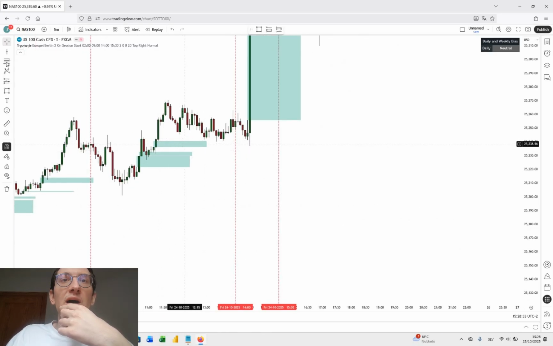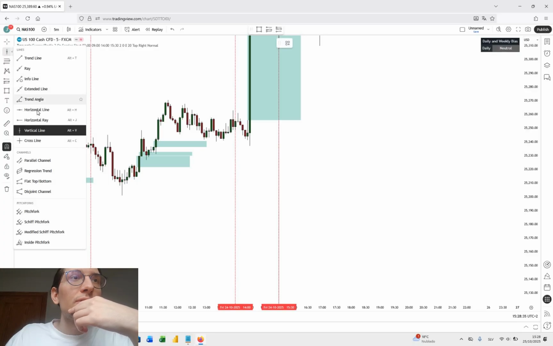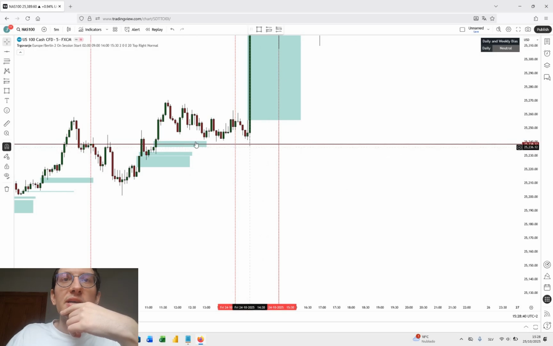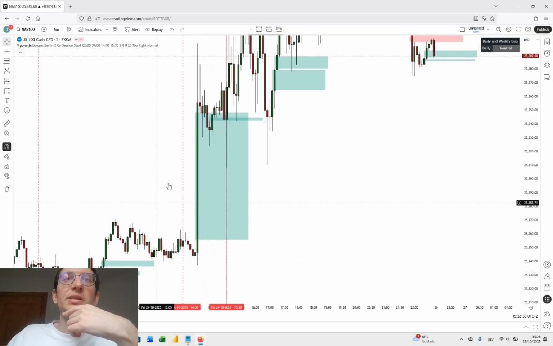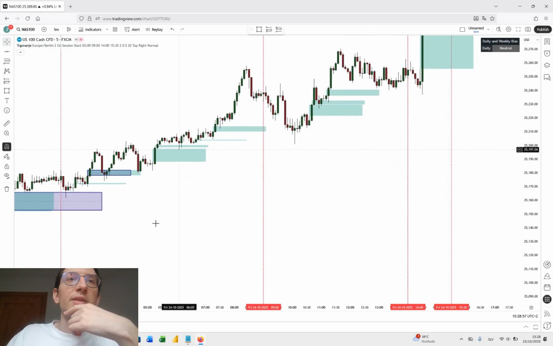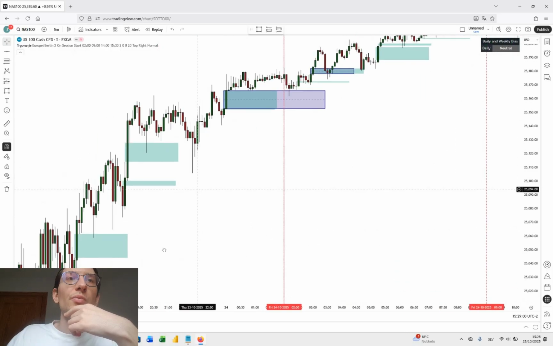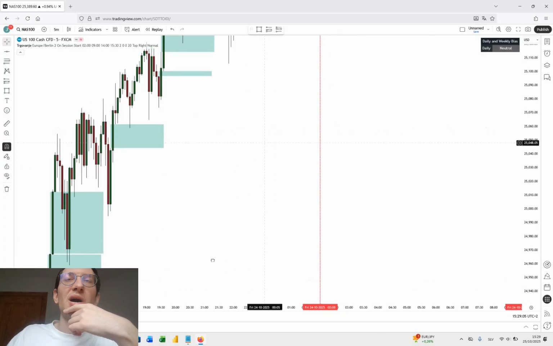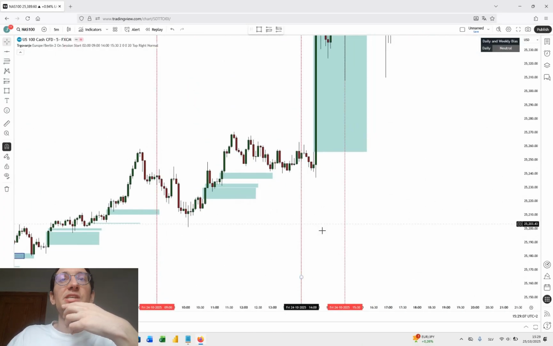You can see it always moves down. Here, for example, it went down, look, where did it go down here? Let me take a line. Okay, here we have a middle. Look, the price touched here, okay? It touched the fair value gap first with this candle, then with this candle, and then here it came to the middle, touched the middle of the fair value gap, and then bam, upwards, okay? Here as well, look, we came to the middle, we didn't close below the fair value gap, we went up. Here we went up, here we went up, up, up, up, up. You see what I'm saying? So this is essentially the fair value gap.